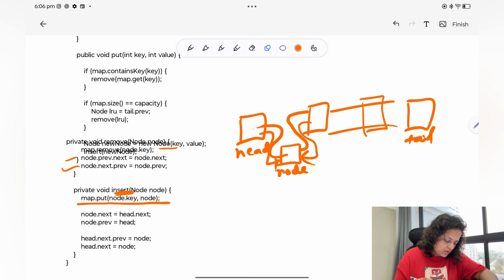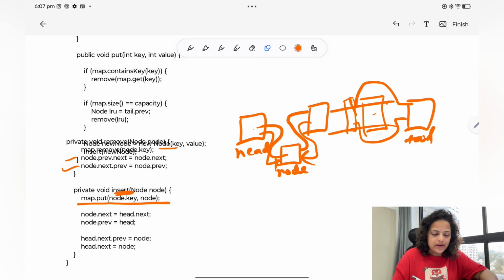Node's previous is this one, and its next will become node's next, so this link will break. Then node's next's previous, which is the tail here, will become node's previous, and you remove the node. So this is insert and remove.